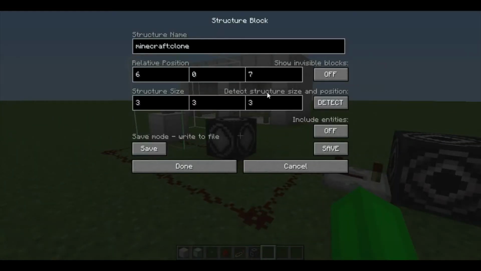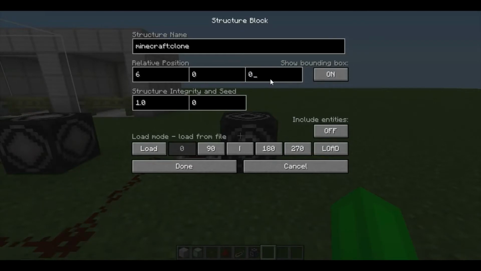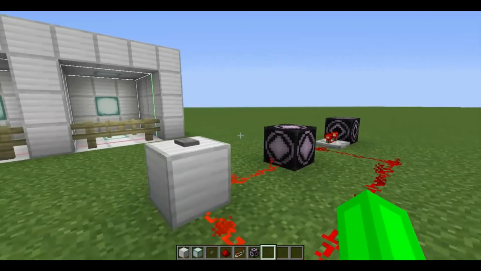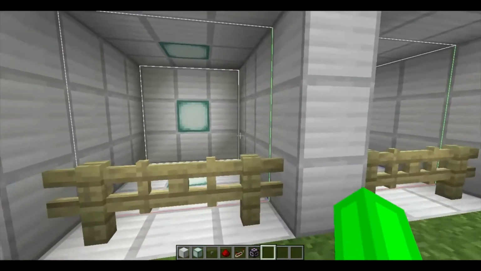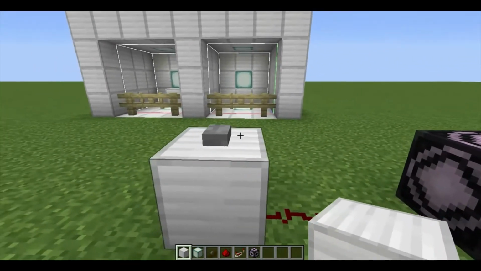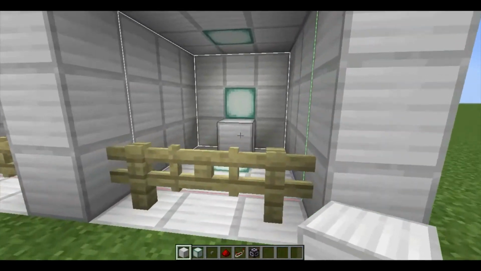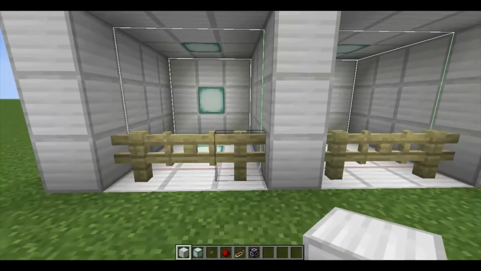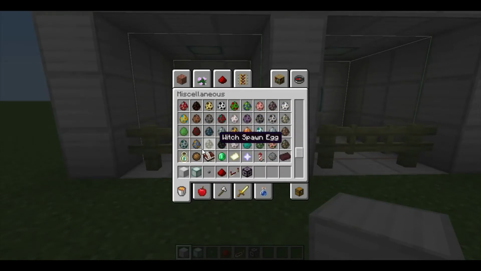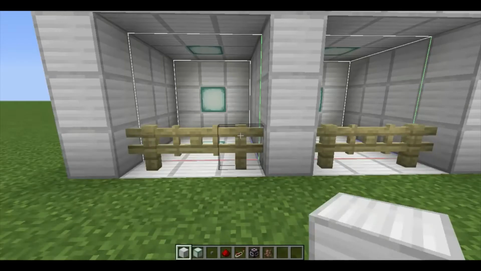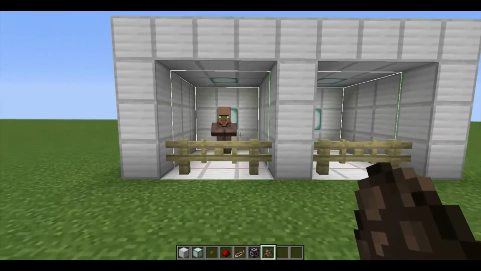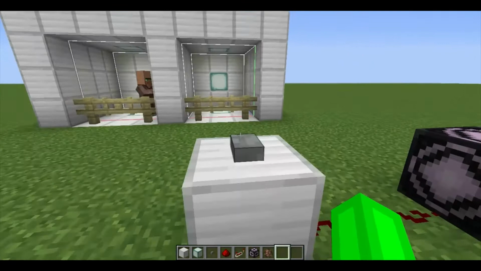Okay, now we can actually cheat a little bit and look at that. So I know that this is 7. So now we have this set up. Now it's not going to do anything, but I'm going to show that it... Well, okay, so now I'm going to put something in here. This works on entities as well, by the way. Now when I press this button, it will clone that object in the exact position in the box as it was in both boxes, basically. So I'm going to show that it will definitely make an exact copy. It's not just spawning another one of the same thing. Maybe the brown villager is a bad example, but still.